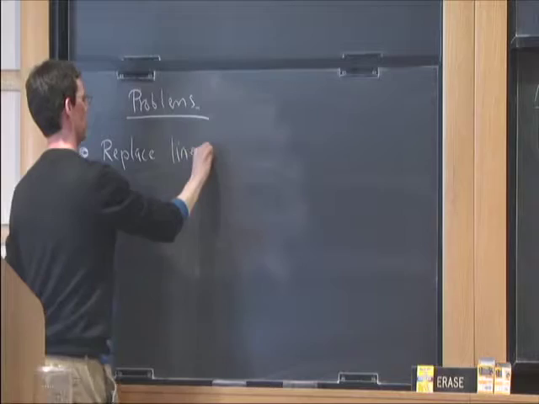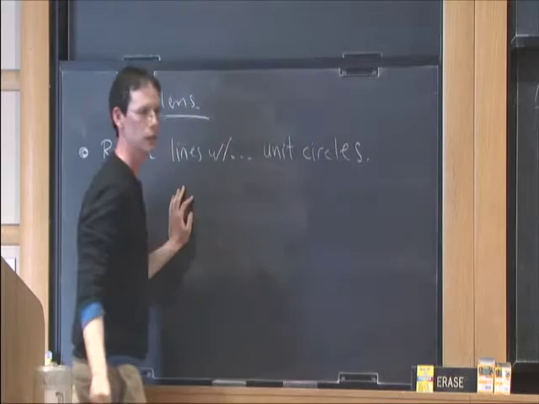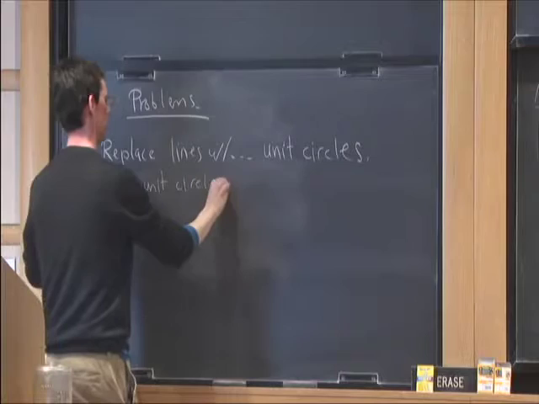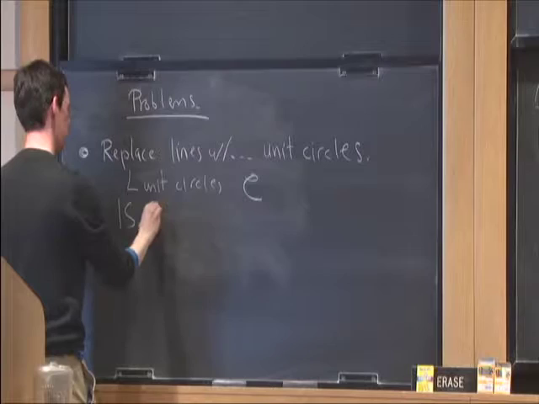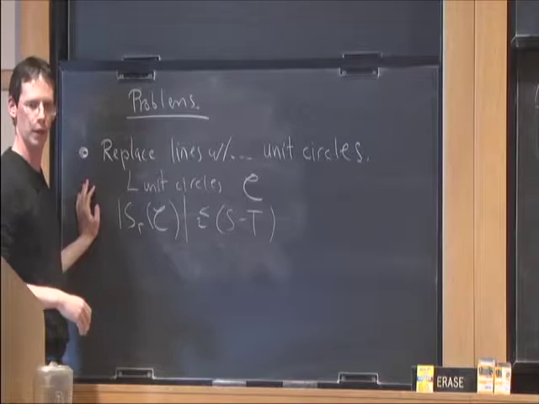Here we have many different choices, but one choice, which is very interesting and not at all understood, is unit circles. So suppose we have L unit circles. That's our set C of unit circles. Then I can ask, how many R-rich points can there be with these circles? We know that it obeys the same bound as in the Szemerédi–Trotter theorem, with more or less the same proof. But unlike for lines, this appears to be probably much too big.